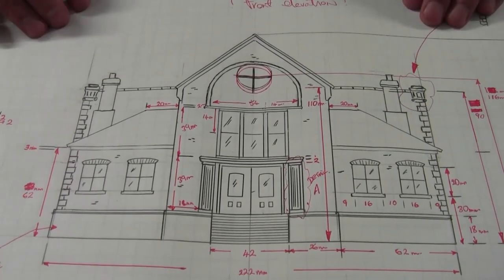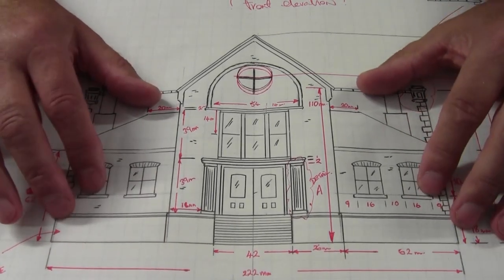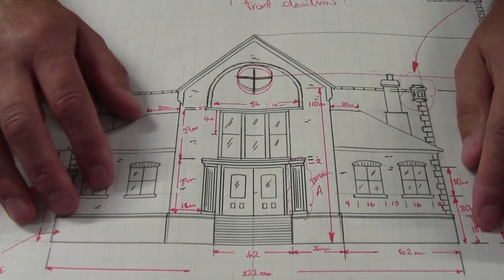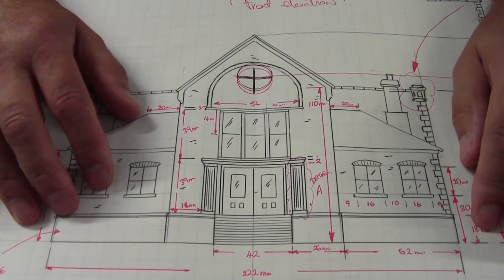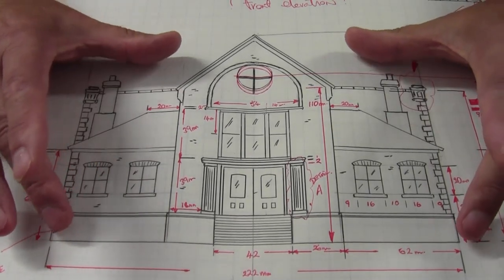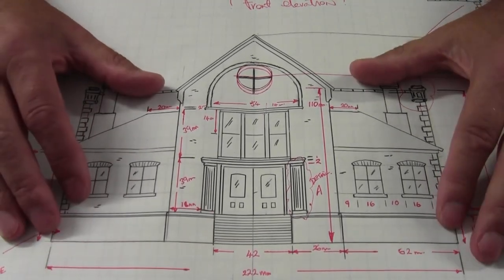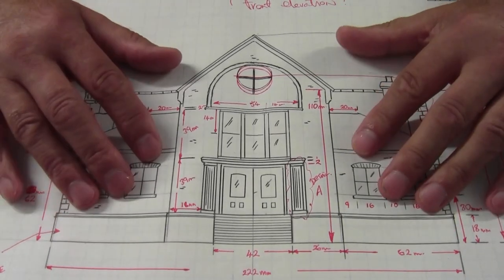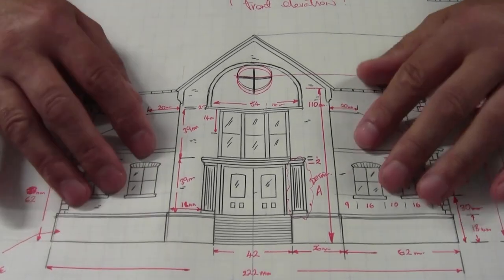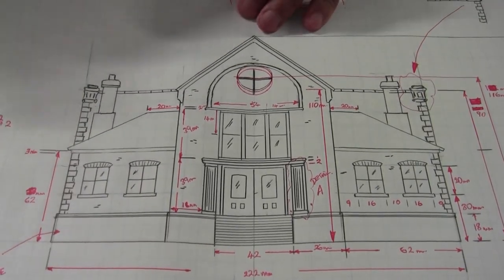Smart Models has a Jarrow station, for those of you who are interested, in kit form. So I know I had a comment saying that Smart Models already make a station. Why don't you use that? But I think I'd like to build my own version. Anyway, this is not Jarrow, this is Jarrow Road. But yeah, so that's the front elevation.